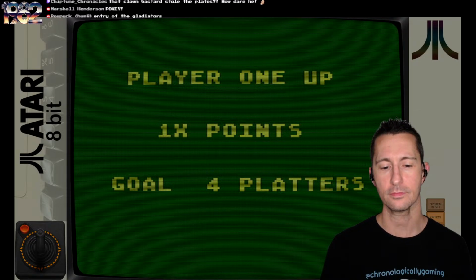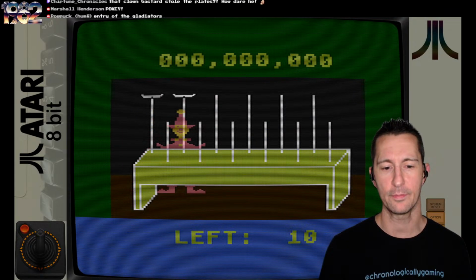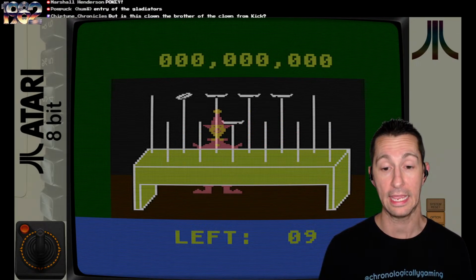Player 1's up. Our goal is 4 platters. Okay, let's see if we can do it. Here we go. I'm in. Keep it going. Oh, nope. Just touch and keep 4 going. That's all you've got to do. I think so, right? Can I do more than 4? Oh, I can if I want to.